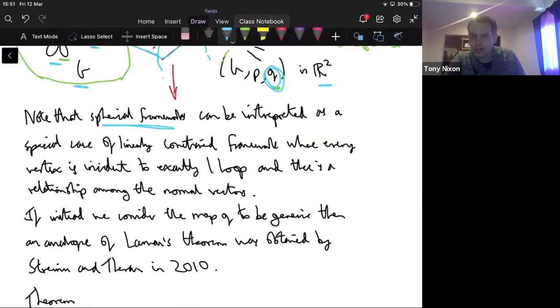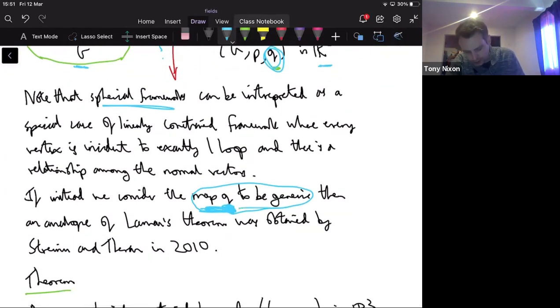So, as I said in the answer to Alex's question in the chat, we're really going to consider this map to be generic, because that allows us to give a combinatorial result. If we don't assume the map is generic, then we include frameworks on surfaces, like we were talking about before with the sphere and the cylinder, as special cases, but the combinatorics is different as the surfaces change, as I tried to indicate. So you really wouldn't have much chance without knowing something about the nature of the normal vectors in the map Q. Okay, so let's assume that the map is generic.